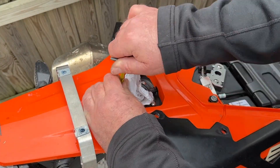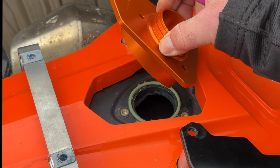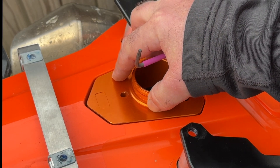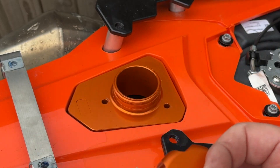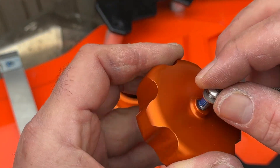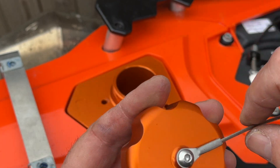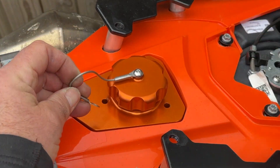So we put the fairing and the plastics back on, take the old one off, pop the new one in. I've already loaded up the breather pipe. The O-ring — you'll see a little bit of grease on there. The only reason I've done that is to stop it from moving around when I install the cap, because it moved a couple of times. The cap has to have its little tether on, but you can't do it too tight because you want the cap to spin and the tether not to. So I'm just going to put this on with a bit of Loctite and leave it overnight before disturbing it. Screw that in, back it off half a turn so it's nice and loose. Fit that on the bike, put the other screws in, and that's it. Job done.